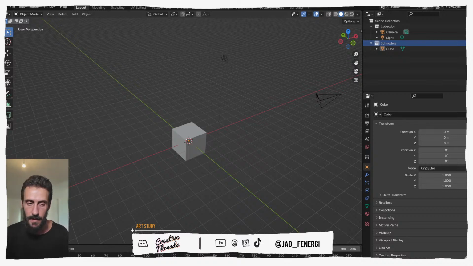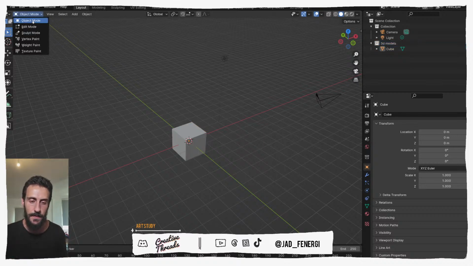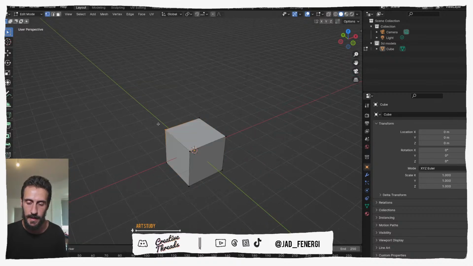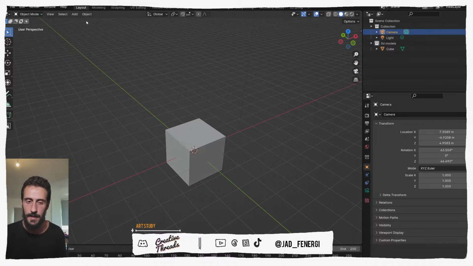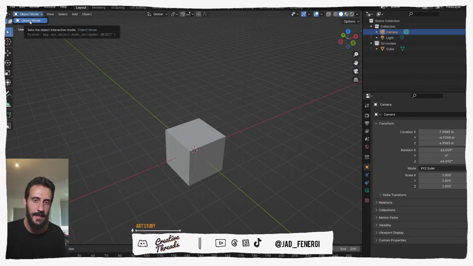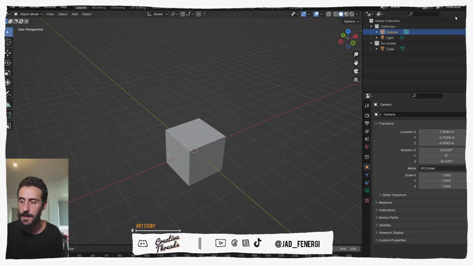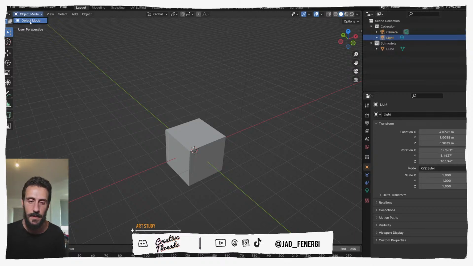Okay, and this is the toolbar, whatever you see in here, and this changes depending on the context. So we are currently in what we call object mode. So what we see in here are just objects, but we can shift into different modes in Blender. We can go to edit, where we can edit the object that we are selecting, and this changes according to the object we're selecting. So if I go into the camera, there is nothing here. You cannot edit the vertices of the camera. It's just a point of view. If you go to the light, there's also nothing in here.